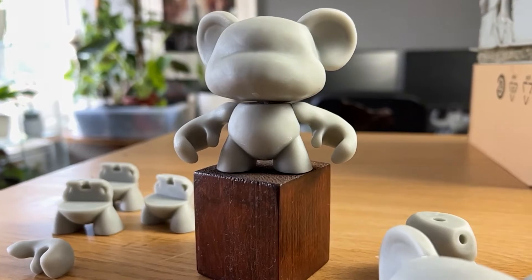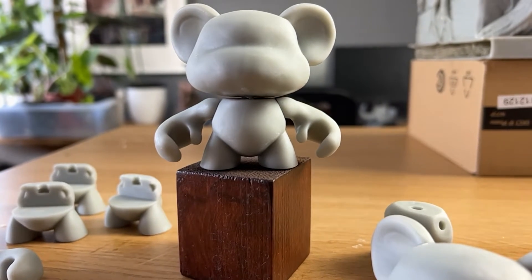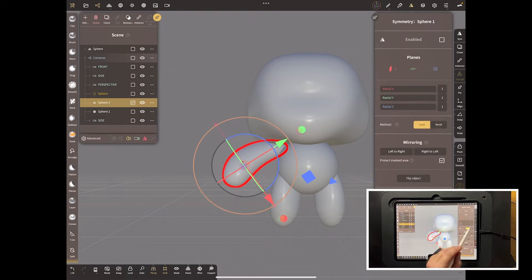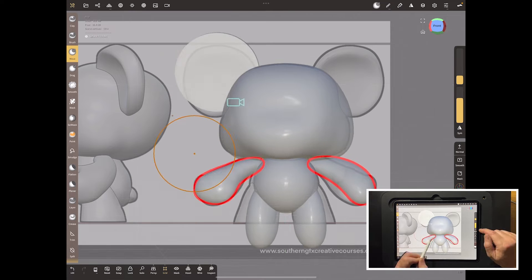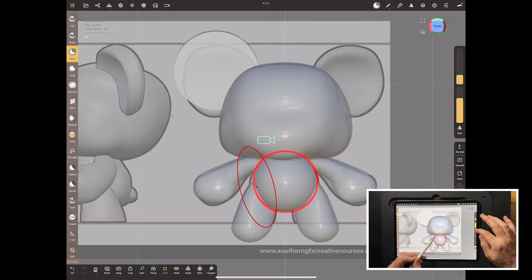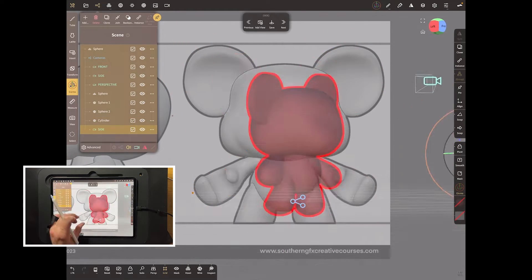In this video I'm just going to show you how we did the joints for this little teddy bear. Basically it's all done in Nomad and it's mostly done with booleaning out shapes, one shape out of another. I'll quickly run you through the process and then show you the final output, which is the important part. We started the way we do all of our little characters — basically starting with primitives. So we start with spheres and mush them around, or cubes if needed, whatever shape is closest to the shape you want for your character, and then from there we just refine it out.